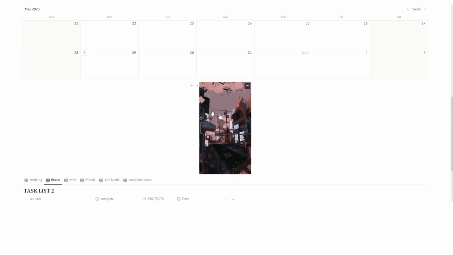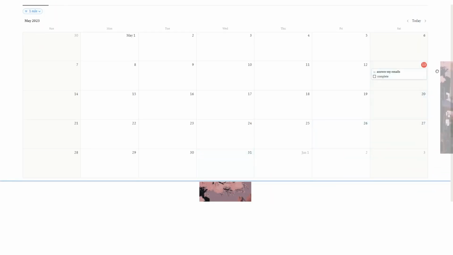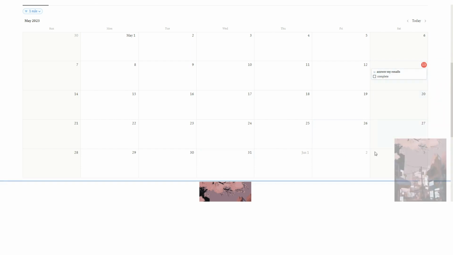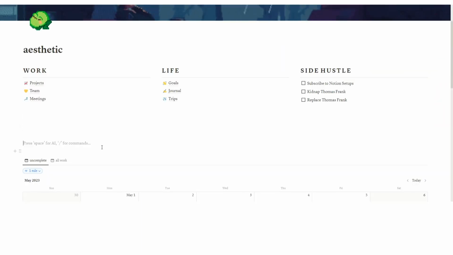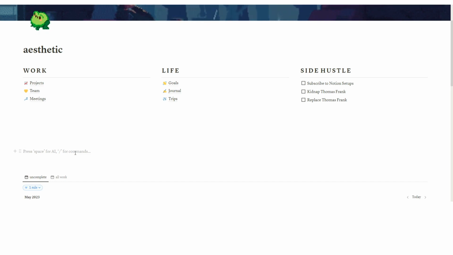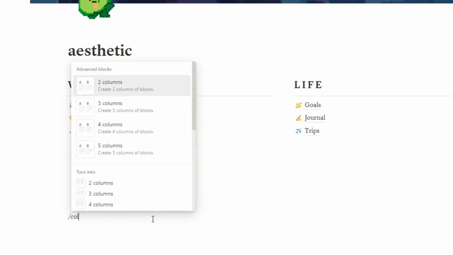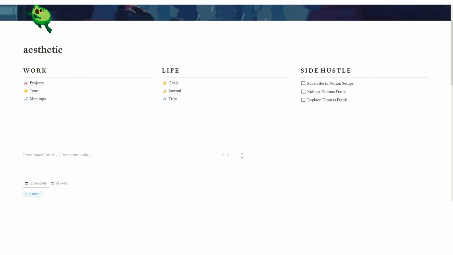Now I'm going to show you a common problem that people have with putting stuff next to databases. Let's say you try and drag this and put this next to the database and it's not creating a new column. I'll show you just a way to work around that. First, we'll just create some blank space here just by hitting enter. And then in this space, we'll do / and write column. And you want 2 columns. Here you can see the 2 columns have been created. And now you can drag this into one of these columns.